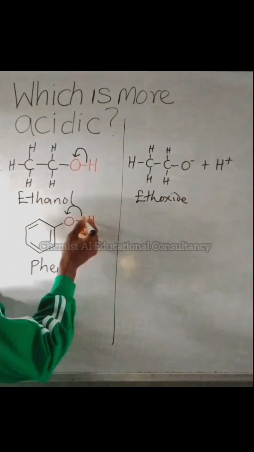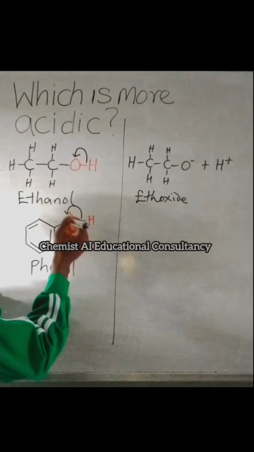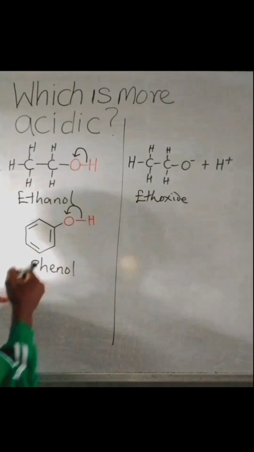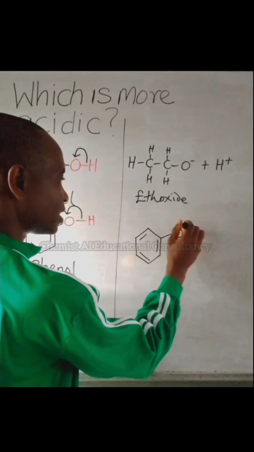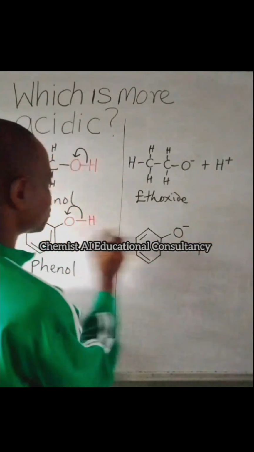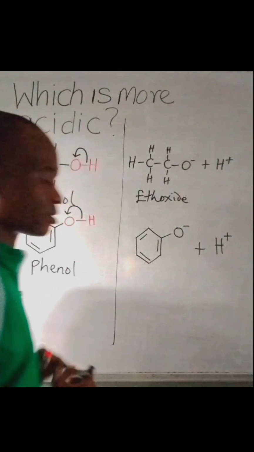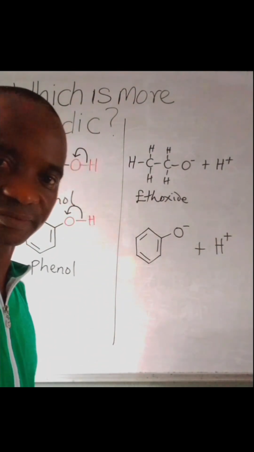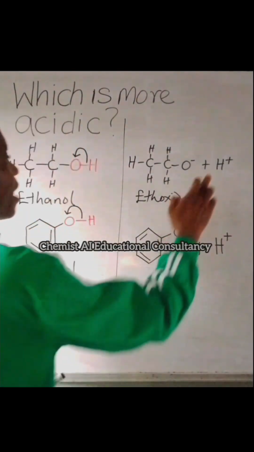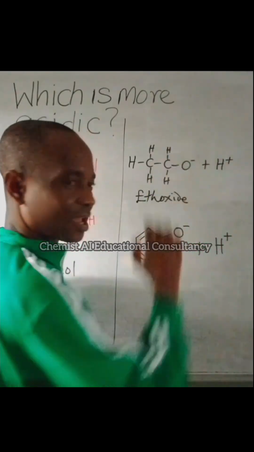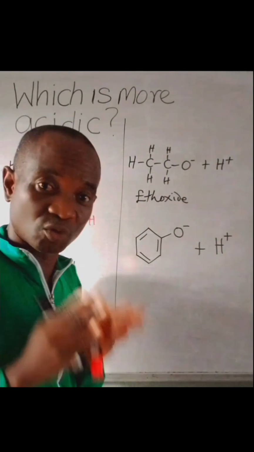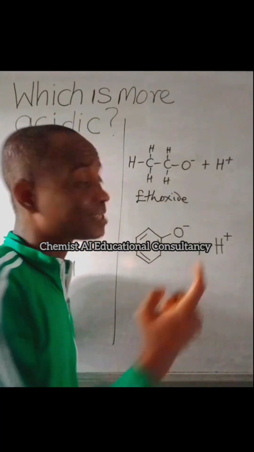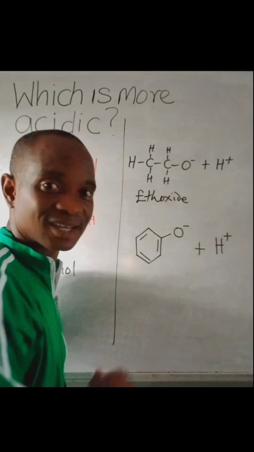Coming to phenol, this hydrogen will also forfeit the bonded pair of electrons to oxygen because oxygen is more electronegative. And this is what is formed. Oxygen having a negative charge, and then the hydrogen will come out as proton, H+, hydrogen without electron. Now, in both cases, we have highly unstable hydrogen ion. In both cases, these hydrogen ions are too unstable to continue to exist. So there is a tendency that they will return here to look for that electron they lost.